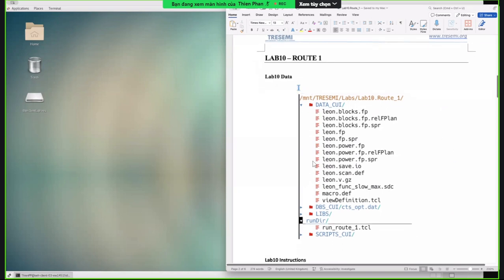So this is where the lab 10 data is located. It follows the same convention, under the labs directory and then lab 10 route 1.